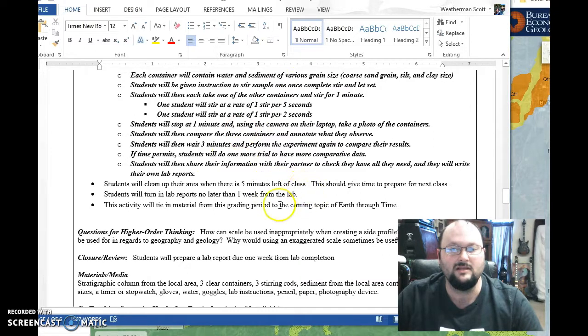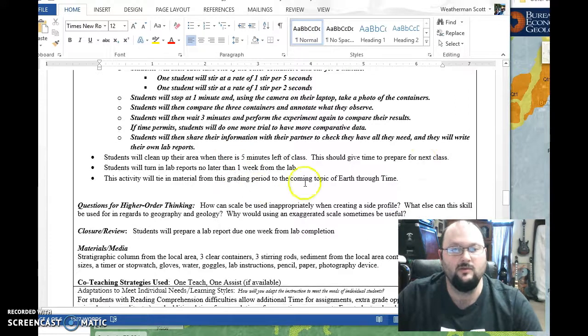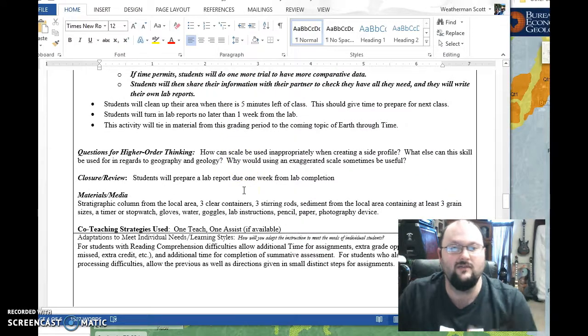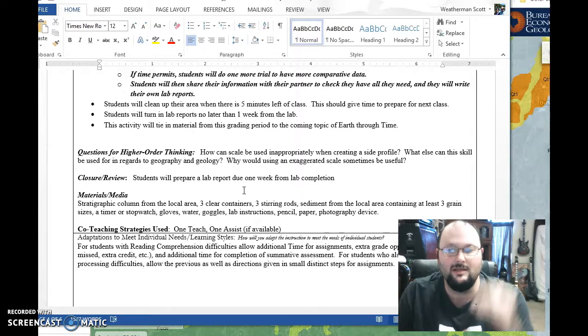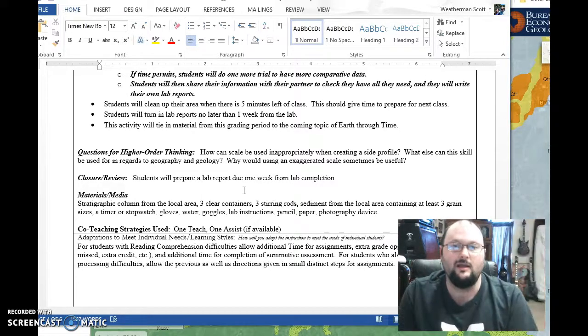In the last 5 minutes of class, obviously they're going to need to tear down and clean up for the next group to start doing theirs. I just think this will be a great activity for them to do. I'm trying to get them used to writing lab reports. It's something that's important and they need to know how to do. At the very end, in their conclusion, they're going to discuss how it relates to a stratigraphic column that I'm going to show them for the local area. They can see the different sequences, what's going on, and they can get an idea of what has happened in the past in our region to make it look like that. And that's it.